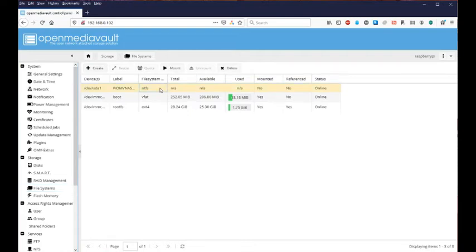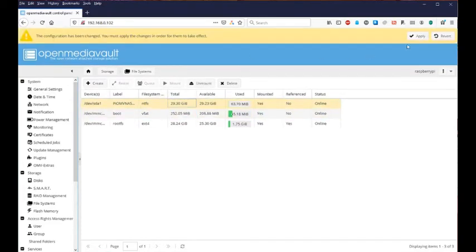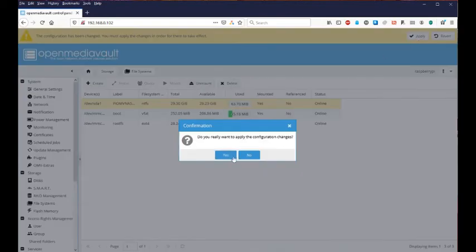So then you want to mount it, because if you don't mount it, it will not appear when you try to share a folder or anything else on it. So we will mount it. Did that mount? Let's see. Select. Oops. Oh, it did. Okay. Apply. This hesitates a little bit sometimes.